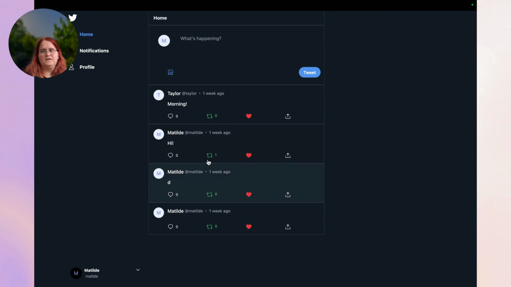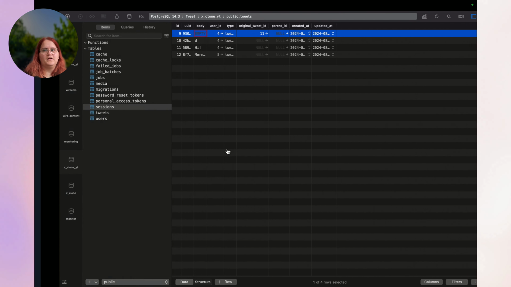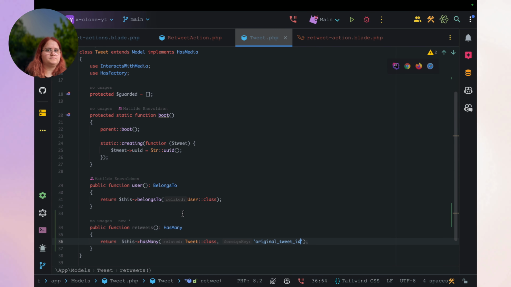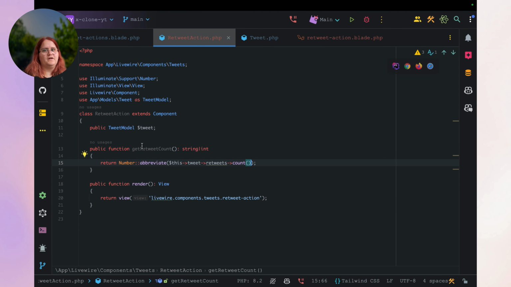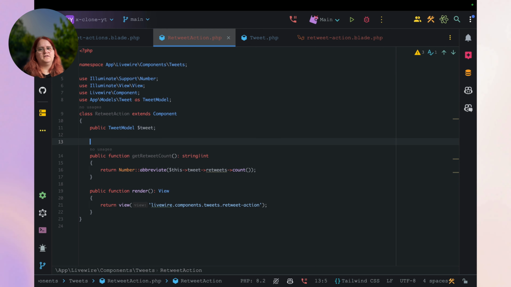So you can see that this one now has 1 here, which is perfect. And then what we should be able to do now is listen for changes. Inside our tweet actions, we should be able to tell, using Echo, if we have any changes. So let's start on that now.